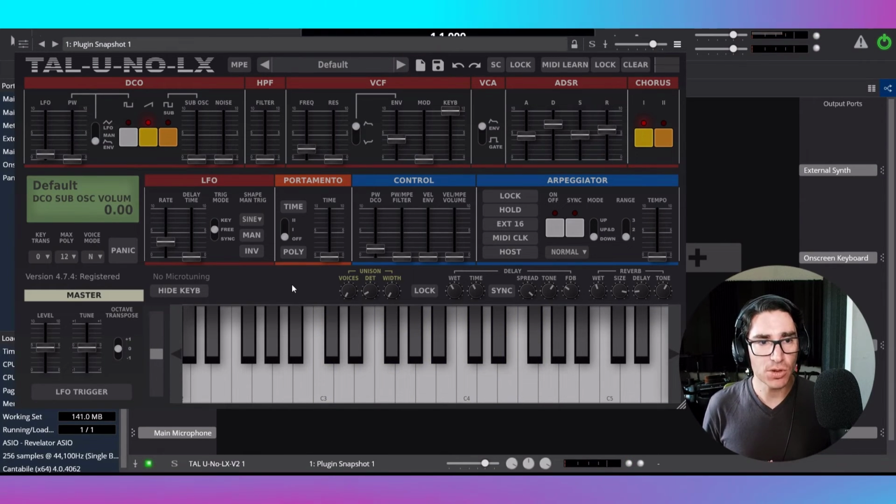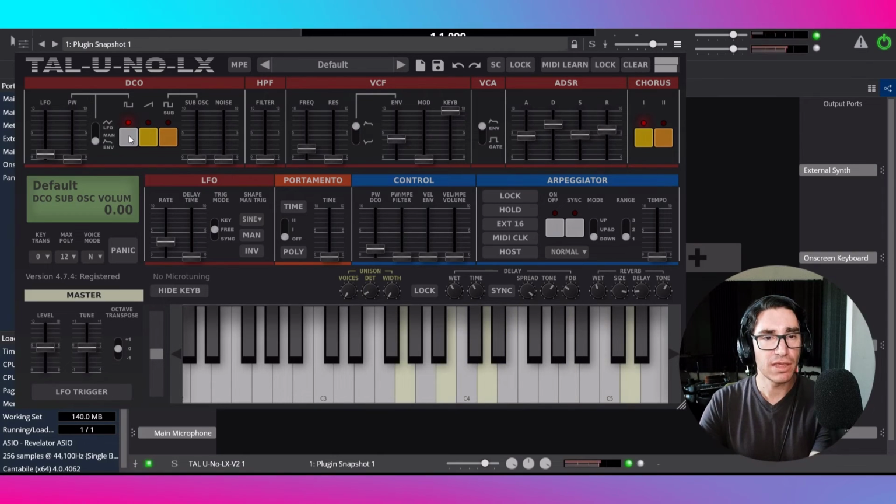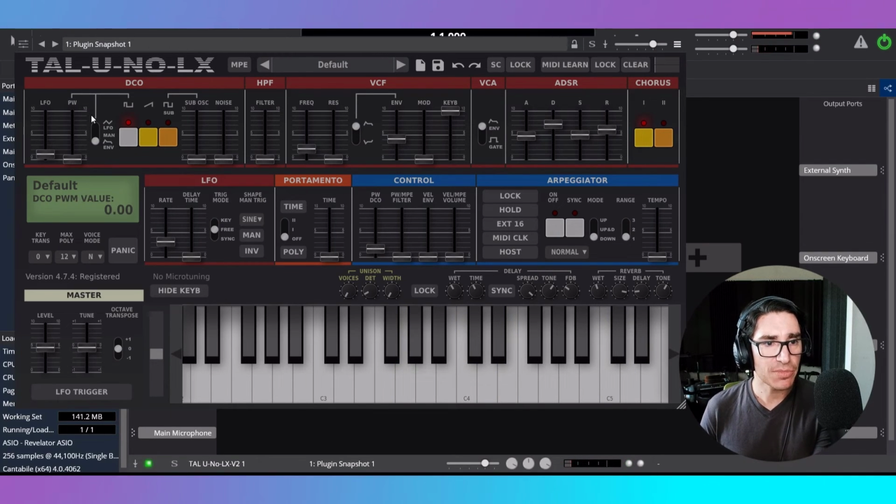One more thing that I want to show you is that instead of using a sawtooth as the base of our patch, we could use a pulse width wave or a square wave. So here, let's deactivate the sawtooth, activate the pulse width. Immediately, this will give us a very glassy sound. But let me show you something.